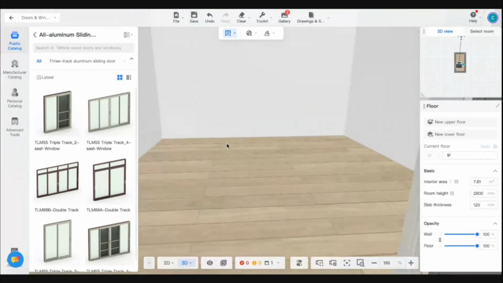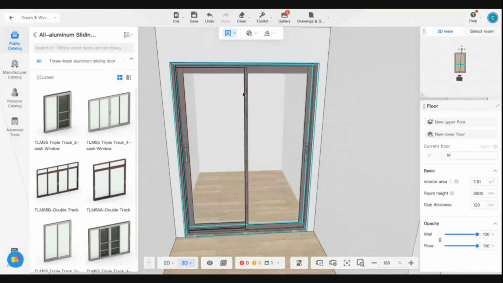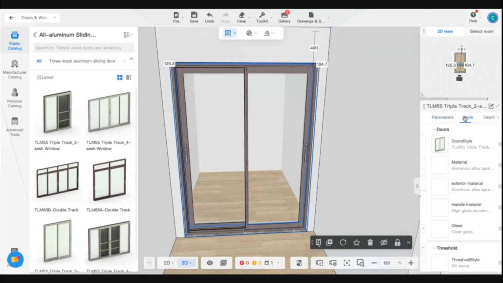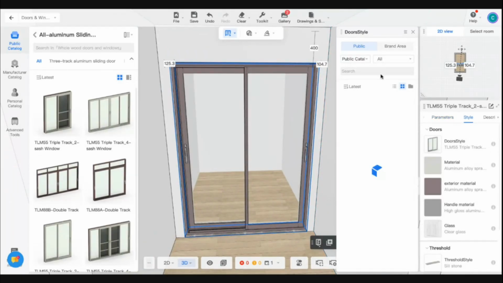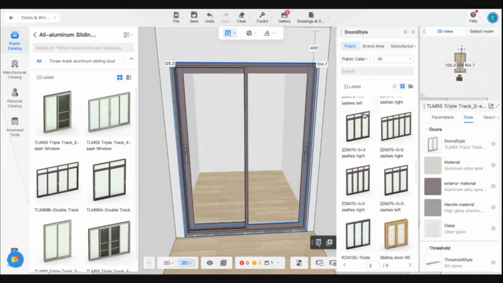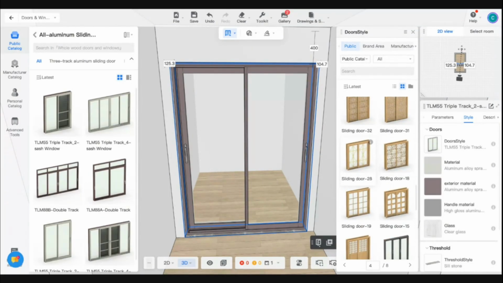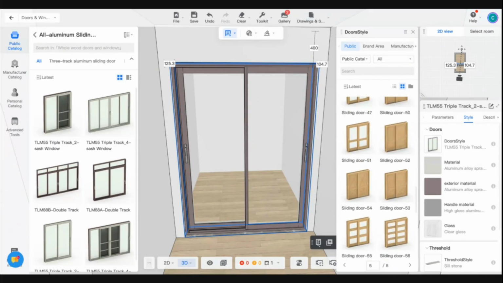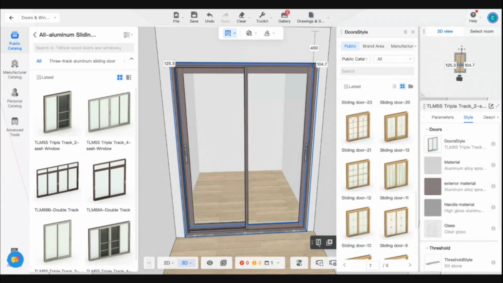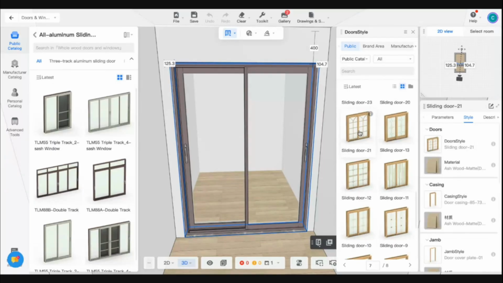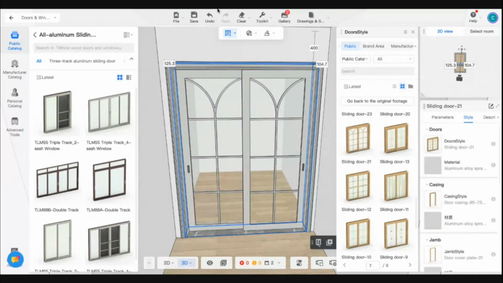So in this case, in the advanced tools, if you click it, change the style, maybe the door style. Let me see if there are any other door styles. I think this one. No.